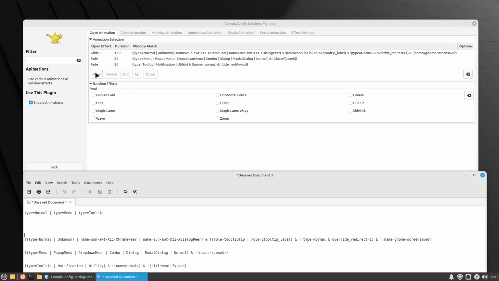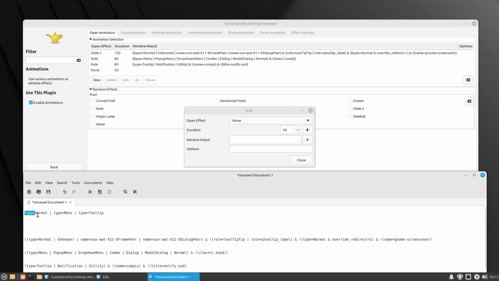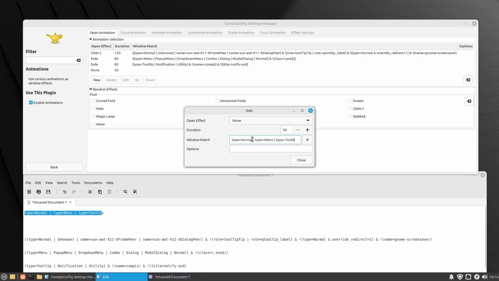What we're going to do is go new. I'm going to copy this syntax down here into the window match. I've missed the P off the end there, so we'll put that in manually. So type equals normal, space, then that vertical pipe, whatever it is, another space, type equals menu, another space, another vertical separator, and then type equals tooltip.